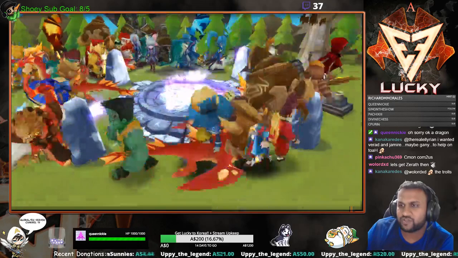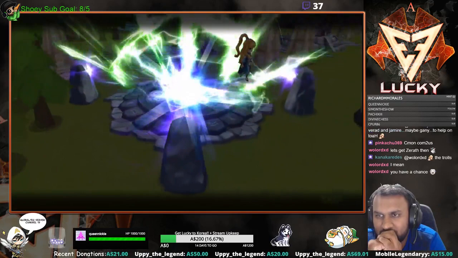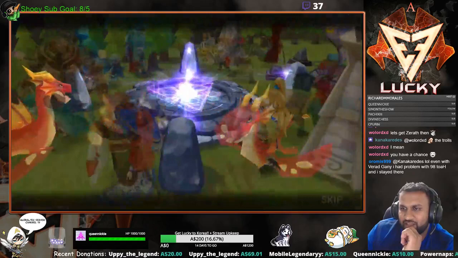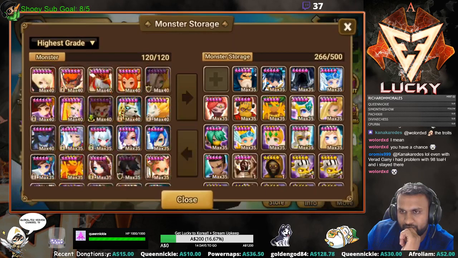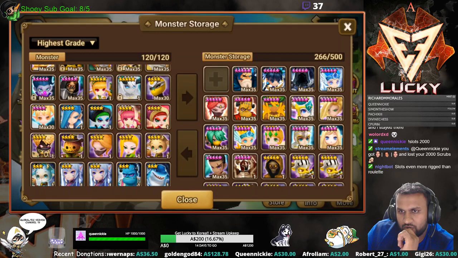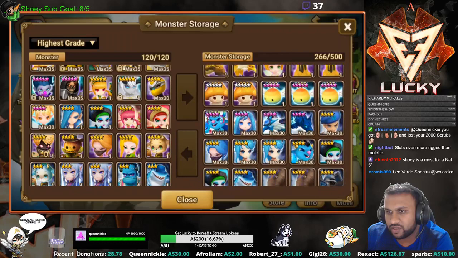We're 100 scrolls, 100 mysticals in so far. Fire PRA, we got the water and the fire PRA so far. One, two, three, four, five, six, seven, eight, nine. Did I put a Morris in storage? I'm quite sure I put a Morris in storage then, right? There he is.